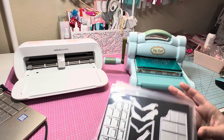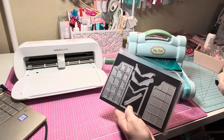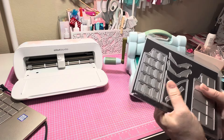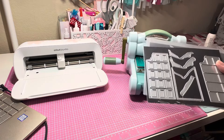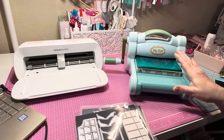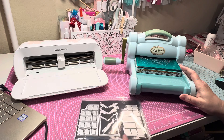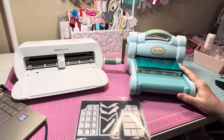Most crafters start accumulating metal dies because we love the ease — you can just grab a die that has a specific shape. This one is the chocolate bar that I'm going to use in my swap, and this one has banners. You just pull out your paper, put this, and you've got it cut within seconds — just long enough to crank it through and you're done. I recommend this completely if you're already building a stash of dies, just know it doesn't work without them.